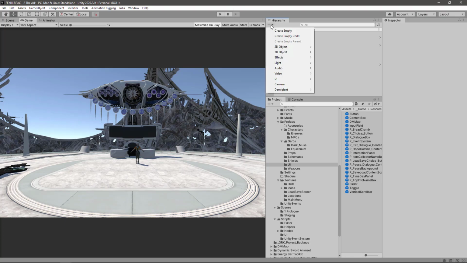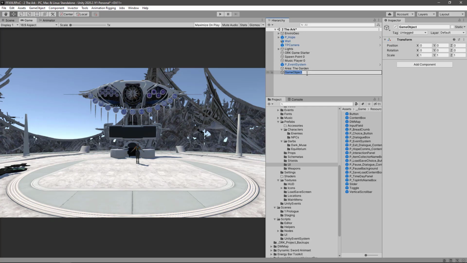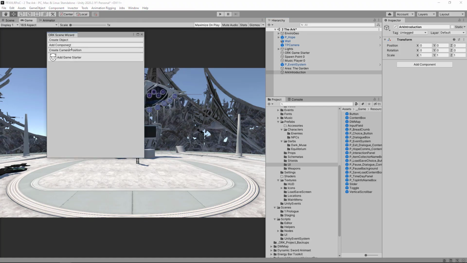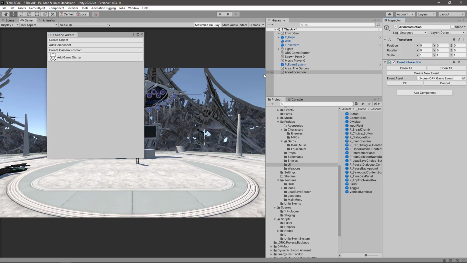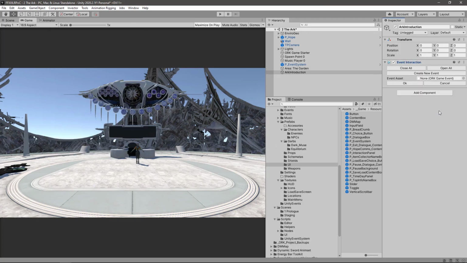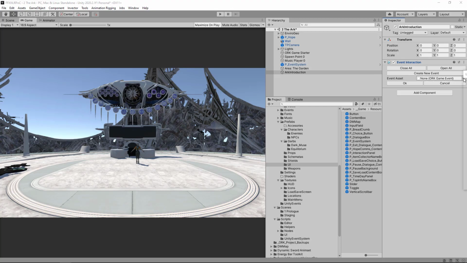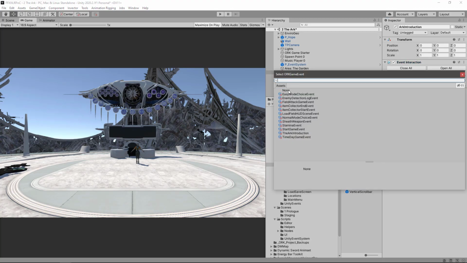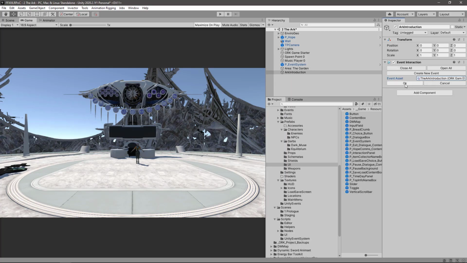Let's create a new empty object and let's call it Ark introduction, and let's click on the ORK Scene Wizard, and let's add an event interaction component to it. Let's select the event and click OK.